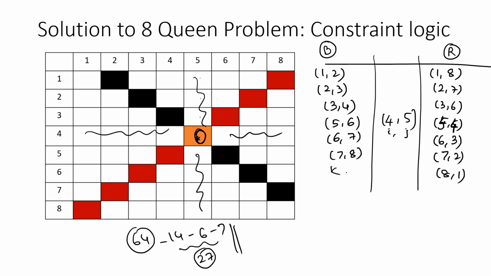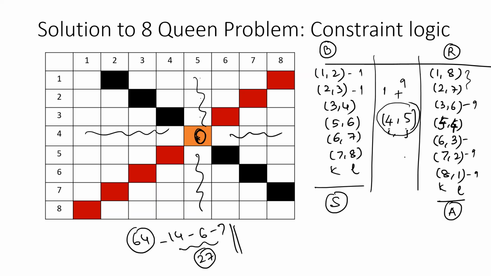So if I keep this as k comma l, then you can look at this. This 5 plus 4 is 9 here. If I add these two values, it is 9. And if I add all these values, take any position, if I add 6, 3 or 7, 2, every position is equal to 9. And similarly, if I subtract 4 minus 5, I'll get 1. And if I say here 1, 2, subtraction will be 1. So this side there is a subtraction and this side there is an addition.